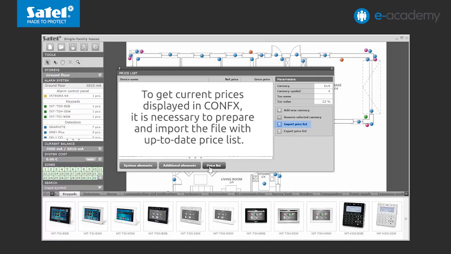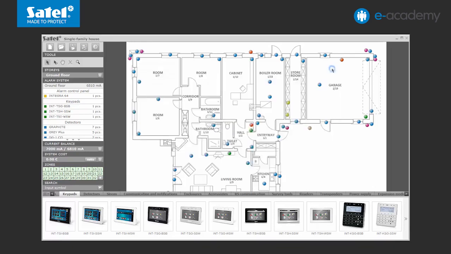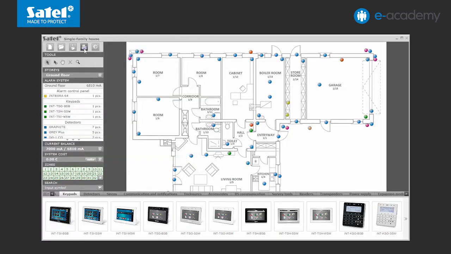You can also include in the estimate the cost of additional elements such as cabling, batteries, installation materials including wall plugs, screws, strips, plaster, as well as labour or the first service inspection. You can save and also print the prepared quotation directly from the configurator, both the entire documentation and its selected elements.